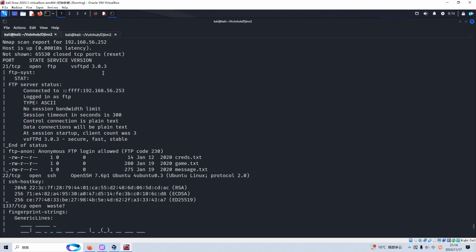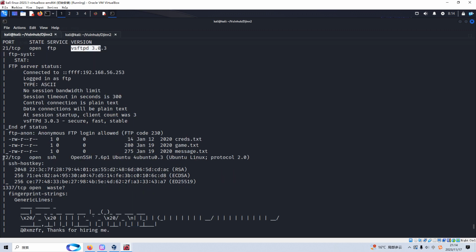If you have already done a lot of machines, you will know that this version of vsftpd doesn't have any vulnerability except the DoS or denial of service vulnerability, which is not what we are looking for. And also we can know that the target allows anonymous login. And here are the 3 files. Later, we can check on these files manually.